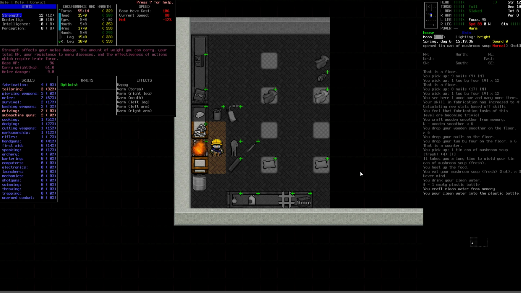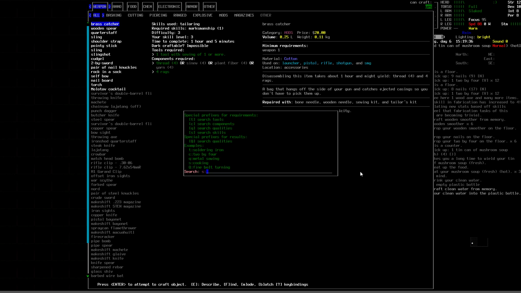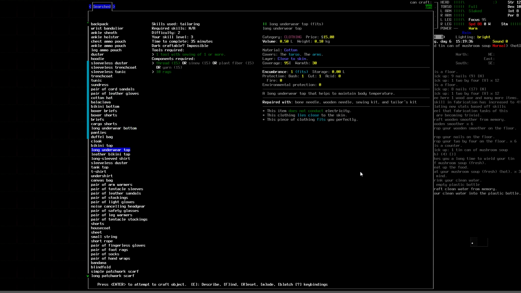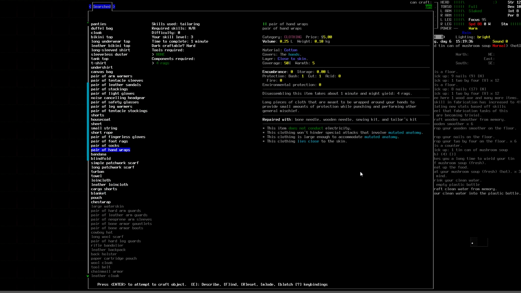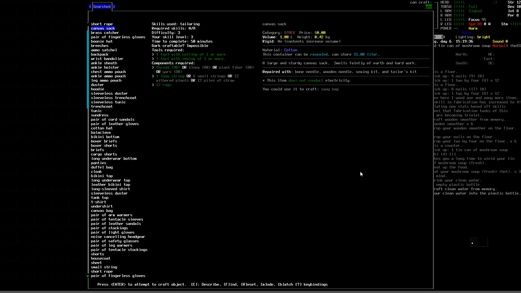Oh, tailoring is level 3, 32% onto level 4. Nice. So let's see if we can... What would it require? Tailoring level 4. Actually, we need to make items tailoring level 3.